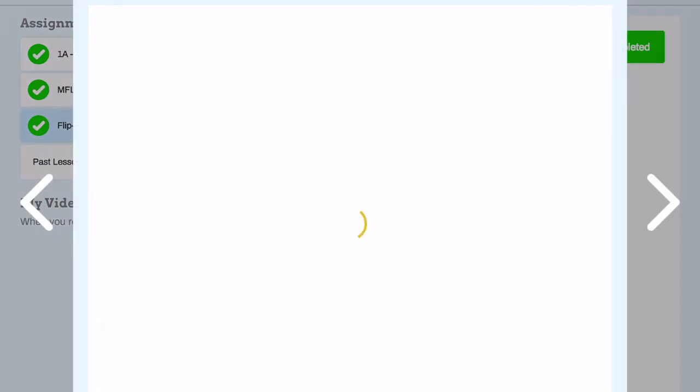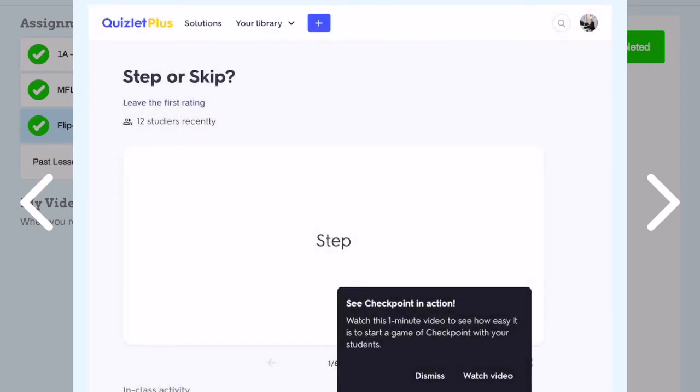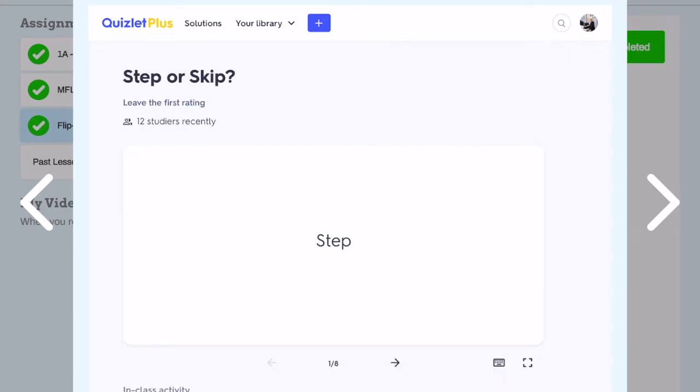Now here's something really important. It's the Quizlet section. So you do not have to rate the set of Quizlet. You do not have to do checkpoint. But you might want to sign into your account if you have a Quizlet account. And otherwise, you're going to see your Quizlet assignment. This is your test for theory to play the game.